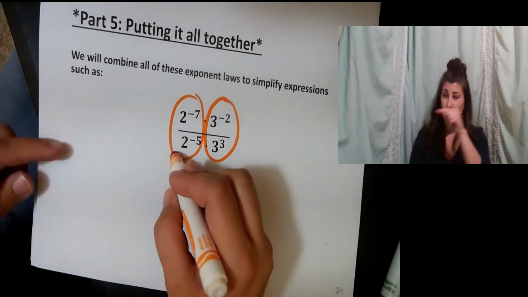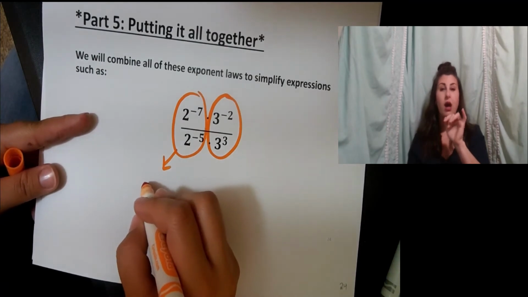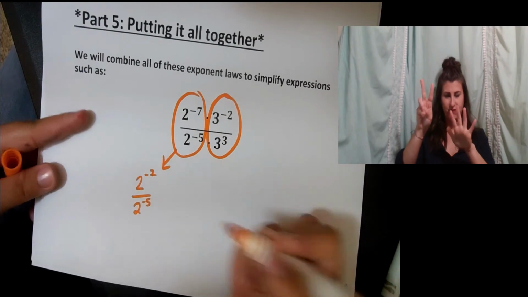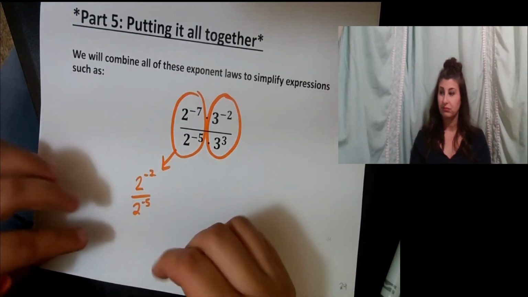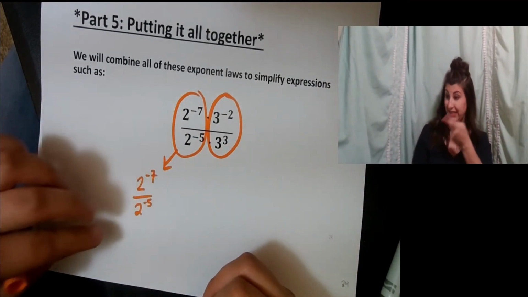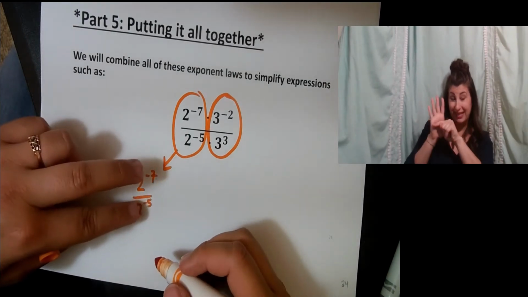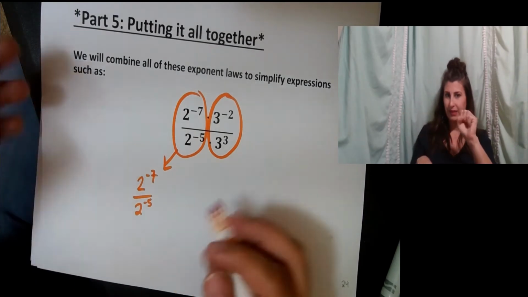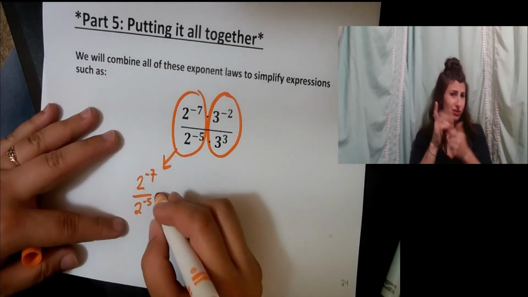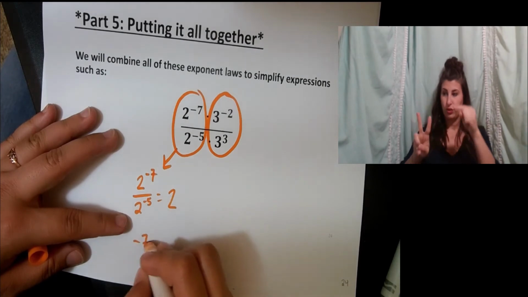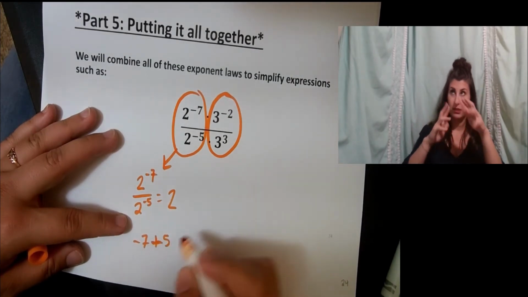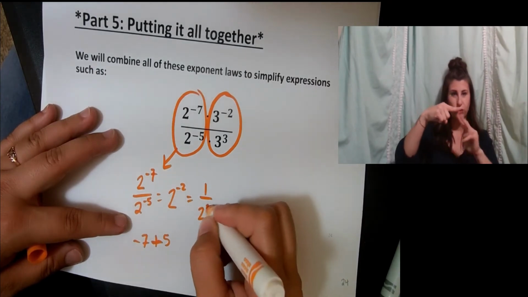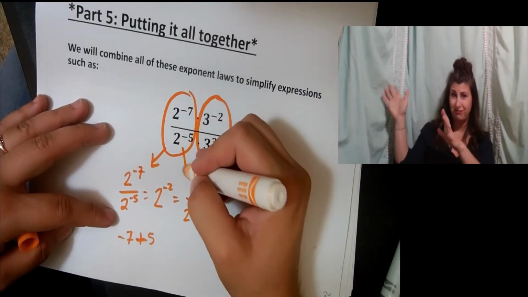Okay, for here, I can split this one up and say, oh, well, this is 2 to the negative 7th over 2 to the negative 5th. What is that going to look like? Well, okay, look, they're both negative, so I can flip them if I want to flip. And they're the same base, so I can use my rule to subtract them. That would be 2 to the negative 7th minus negative 5. That turns to a plus. That makes negative 2. And that really makes 1 over 2 squared. So all of this turns into this.